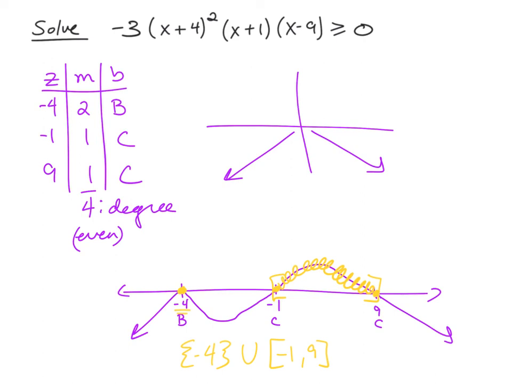Now, just like I did with the last example, I want to change this inequality sign. Let's say I make it less than or equal to 0. So in red ink down here, that would be everything here. We would include the 4. It would be everything here. We would include the 1. And that's it. At that point, it stops being below the x-axis. We exclude everything from the yellow portion here because that is above the x-axis. Again, I'm looking at less than this time. Then over here at 9, we'll pick back up and go on forever.